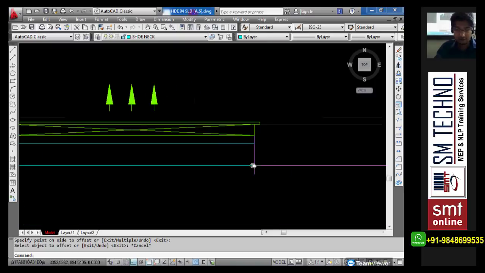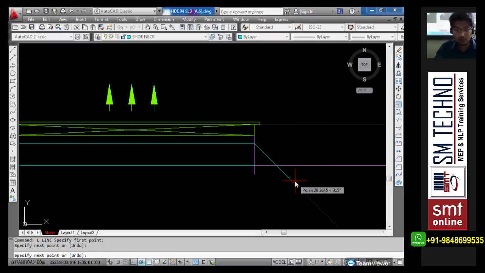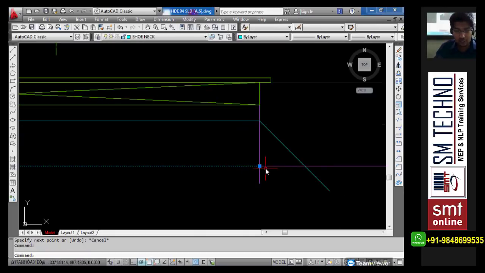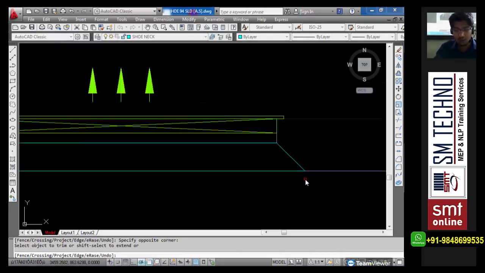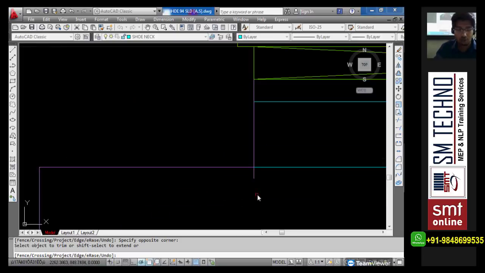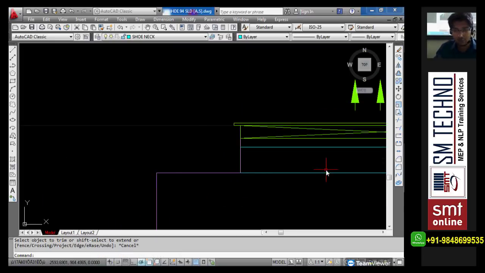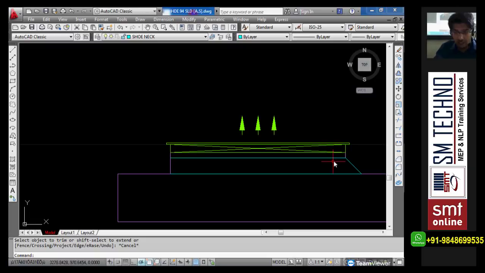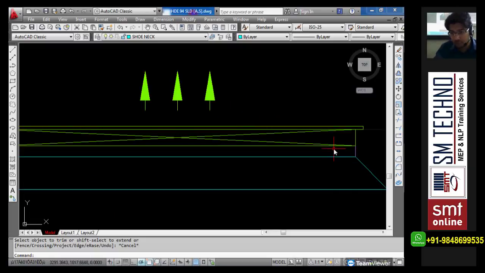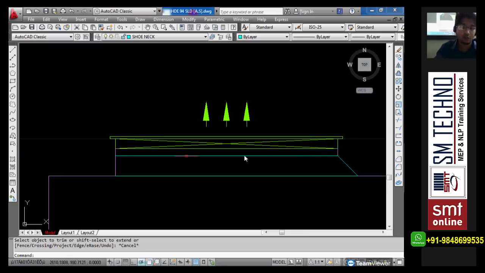As per the thumb rule, that is going to be that much, right? Now that you can see it is created, I need to do it with the polar tracking for 45 angle on this side. Join the line, trim out the extra line that is not required, that is the shoe neck below, followed by the shoe neck which is connecting the mouth of the shoe neck and the neck of the grill, which is what your collar is, right?